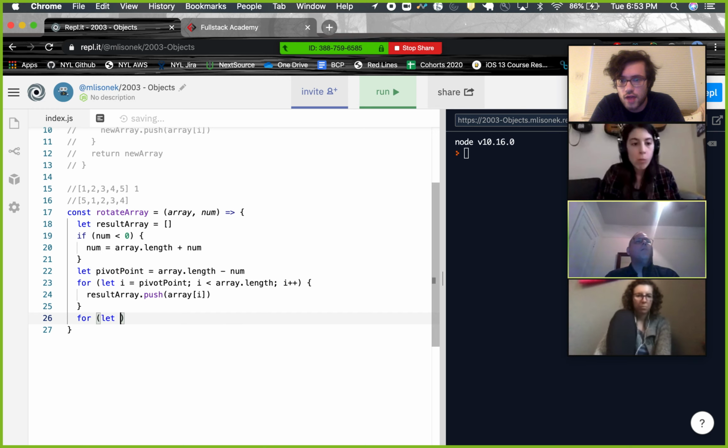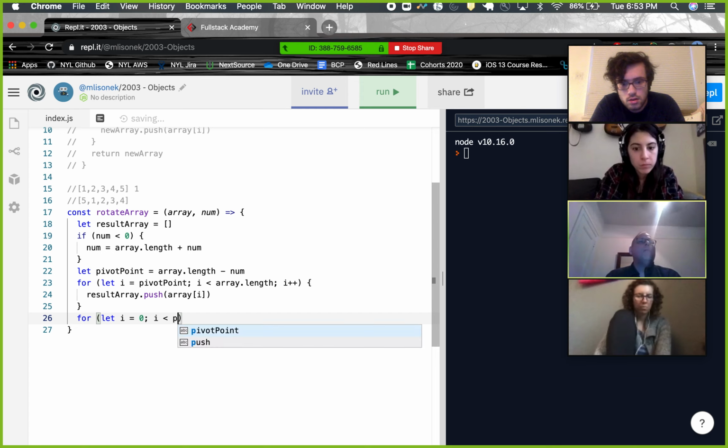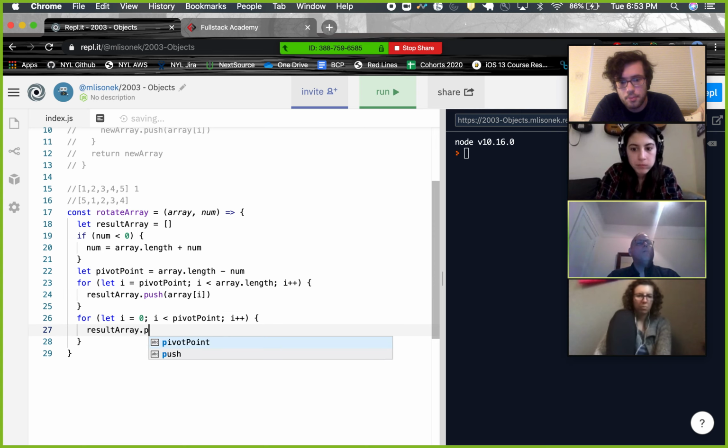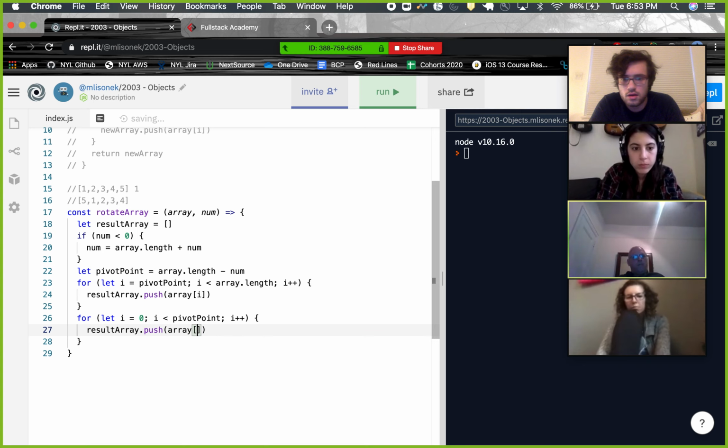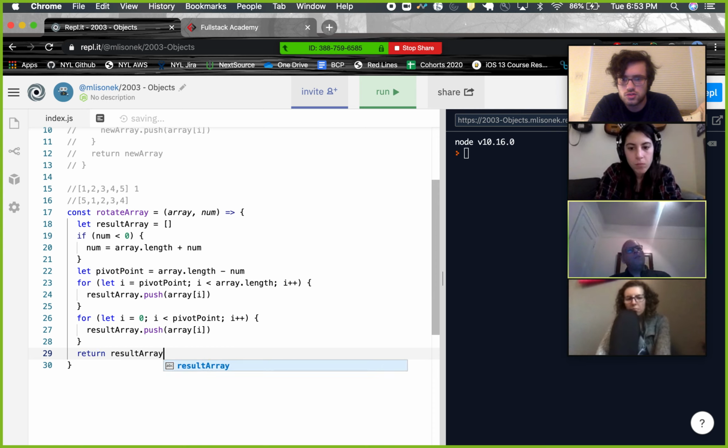So I can do for let i equal 0 from the start, i is less than pivot point, i plus plus. And then I could say result array dot push array of i. And then I can just return result array.